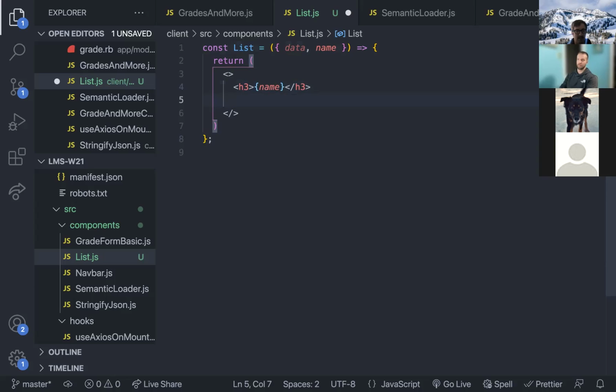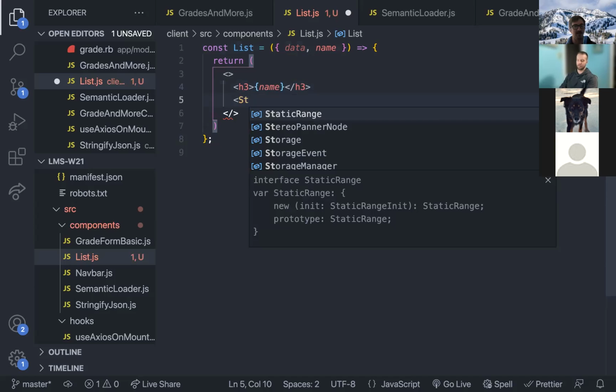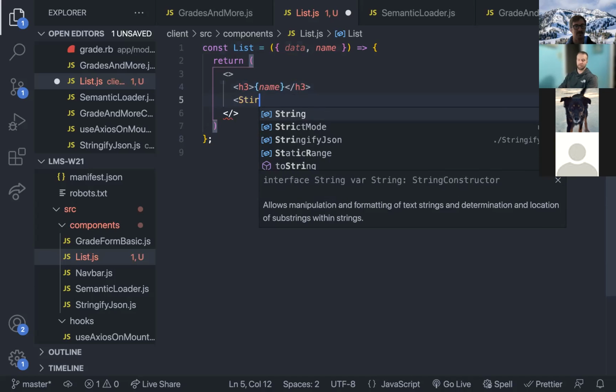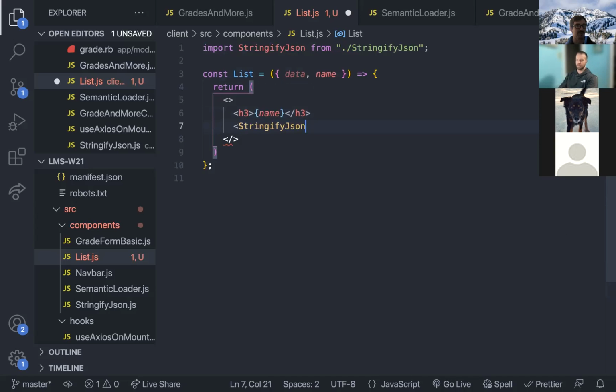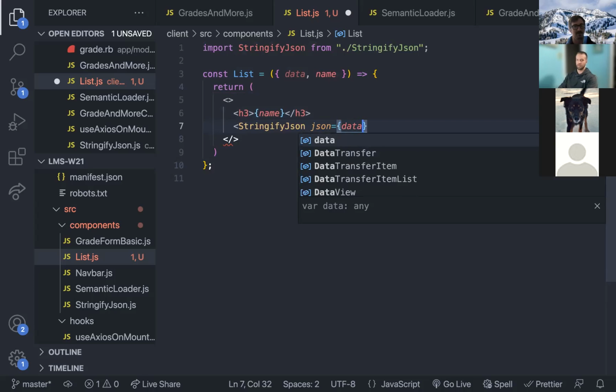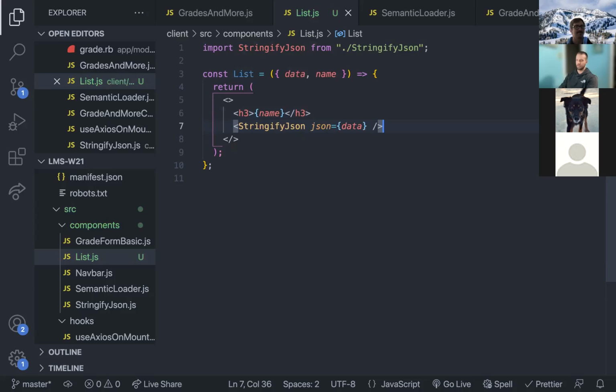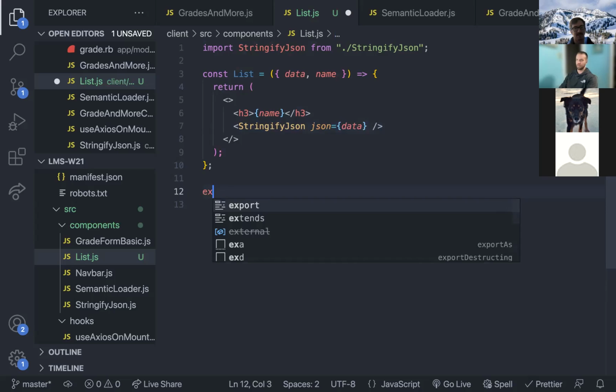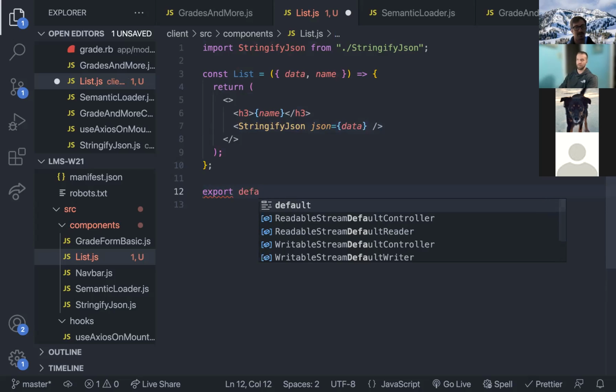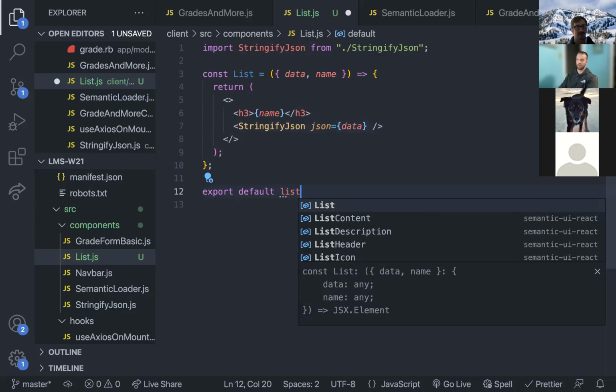And then here I could use my stringify JSON component, and the JSON is just going to be the data. Then I can export default list.